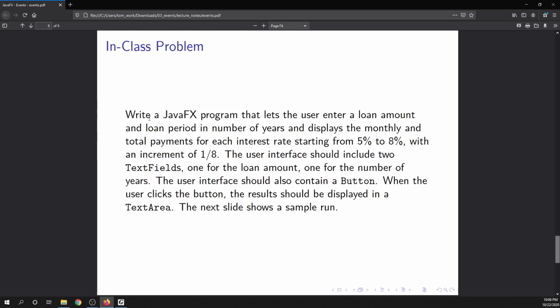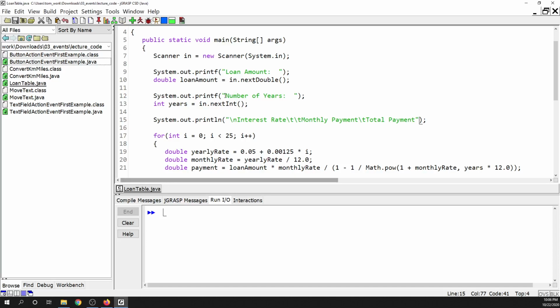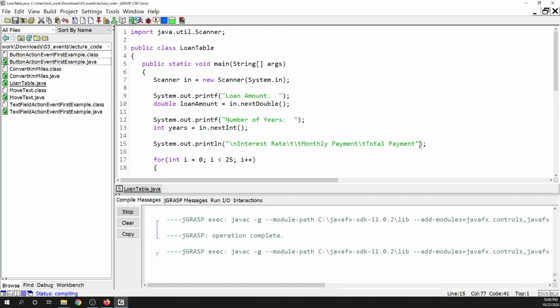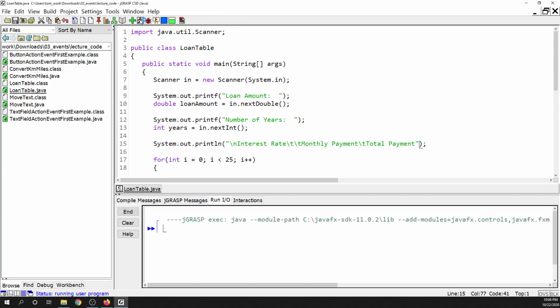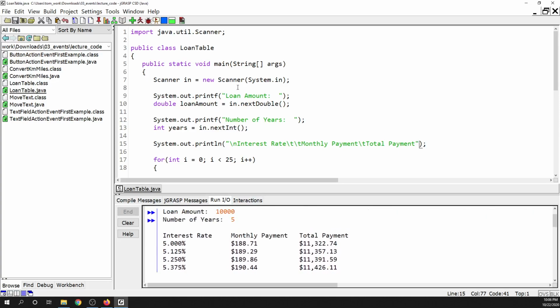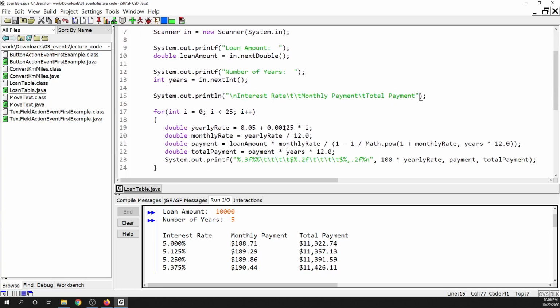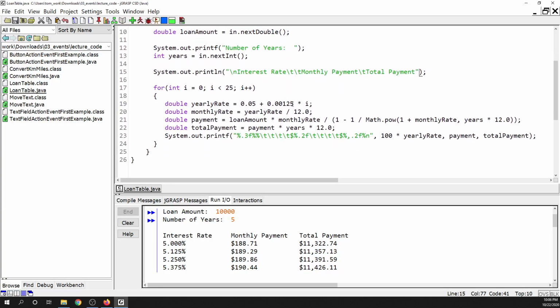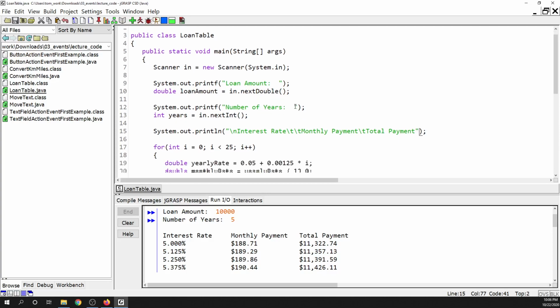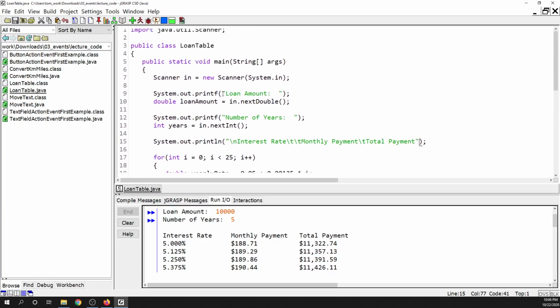Okay, so this is actually a problem that I have for my Java 1 class without the GUI part. So you can just enter the loan amount here. Okay, and it will do that. So I'm not going to do this part. So basically, I usually tell people, hey, here's the solution of that from Java 1. Okay, and so what we're going to do is adapt this to a JavaFX program.